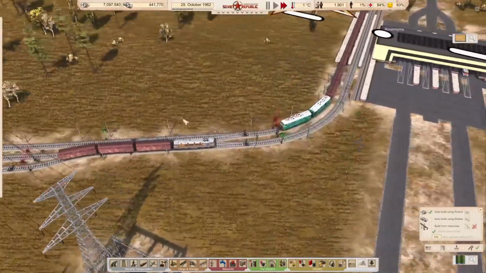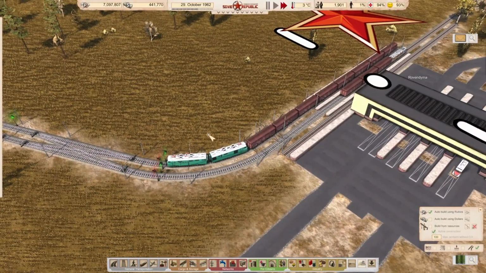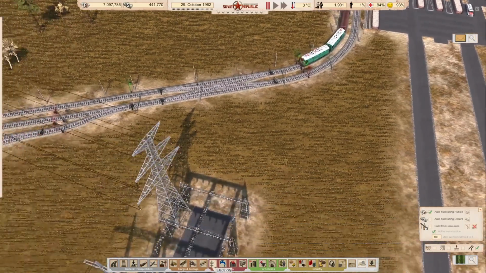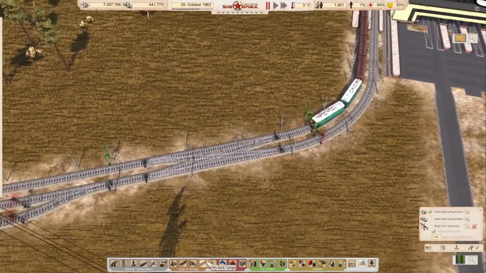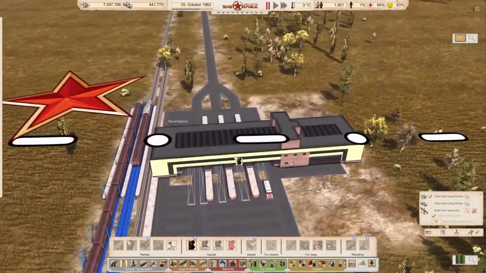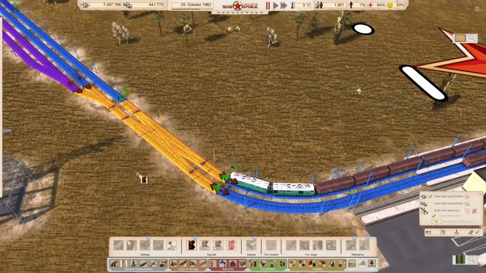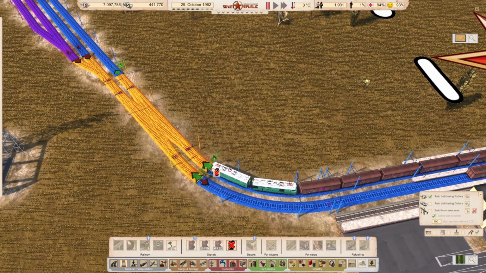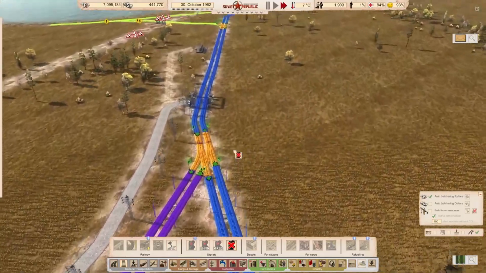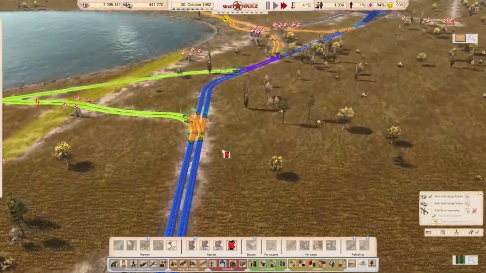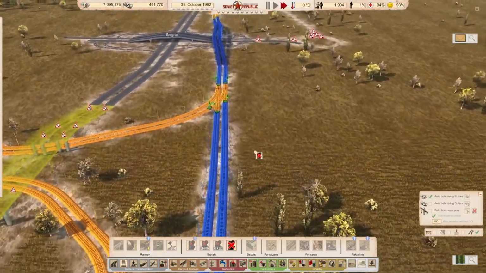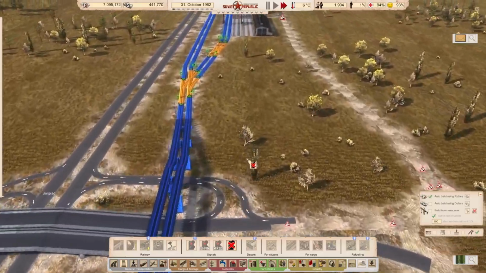So we've now got a problem with the signal here. And you can see this guy is... Now this could be a signal problem, but it could also be the length of the train. So what we're going to do is take a quick look and see... One way you can test it is to remove the signal. Now it could actually be a signal problem, so I just want to check before I start doing anything a bit drastic. I might have a reverse signal going up this way.